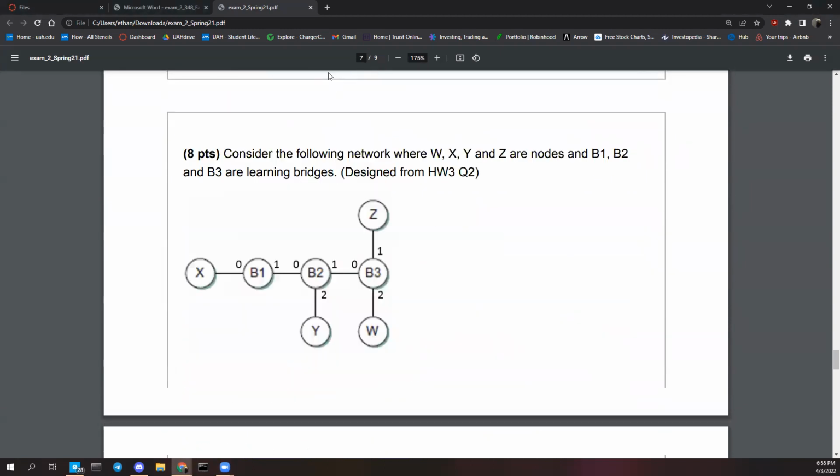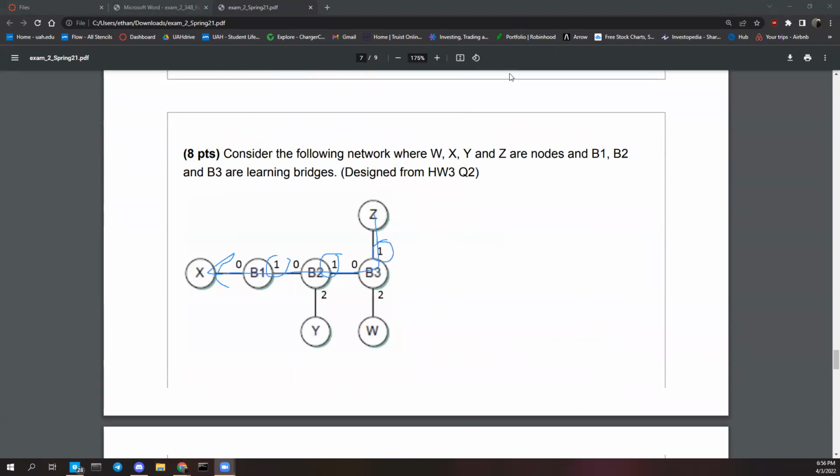All right, this path is equally simple. Bonk, like that. Well, that means B3's entry for Z is going to be, hey, I saw it coming on 1. And B2 is going to say, hey, I saw Z coming on 1. And then B1's going to be like, hey, I saw Z coming on 1. And then you say, boom, I've reached X.